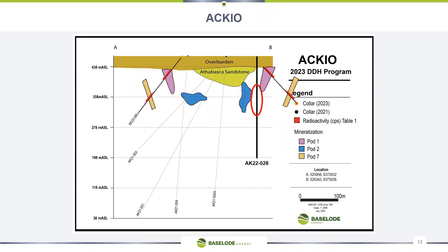Every indication is that fluids are moving through that area. When we drill the mirror target we should be seeing what is controlling the alteration. When we drill through the unconformity targets we've got the potential to see what's controlling that alteration as well. Both of those targets are ready to go as soon as we get there. After we're done drilling pods one, two, and seven, this is the target we're going after. Near misses — hopefully hole 28 is one.